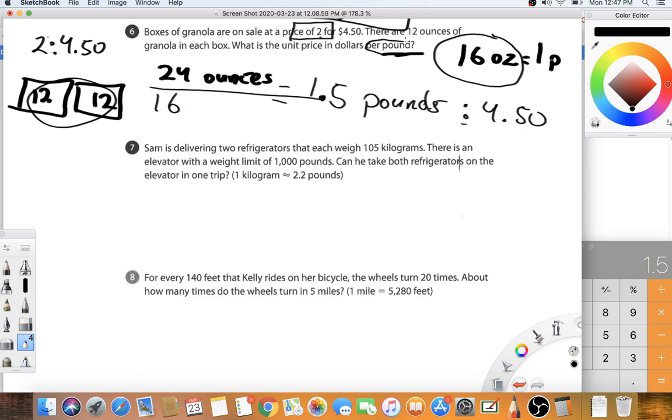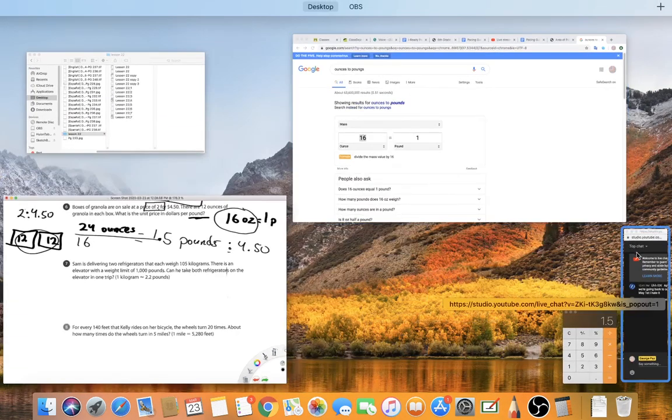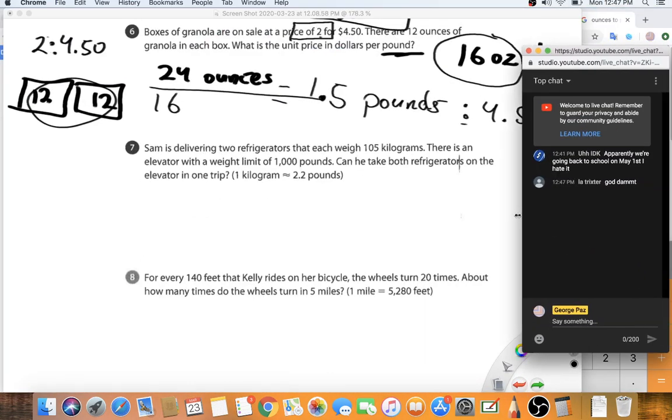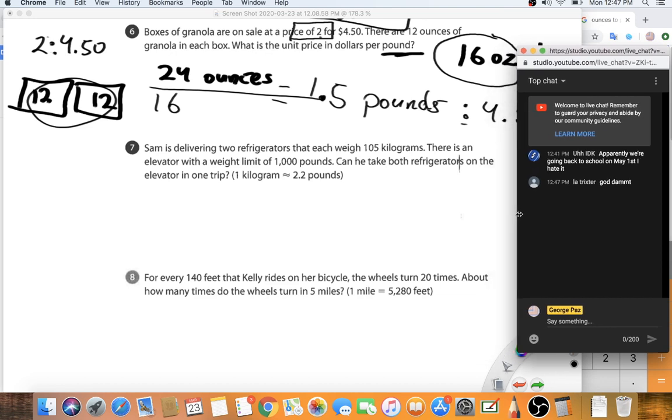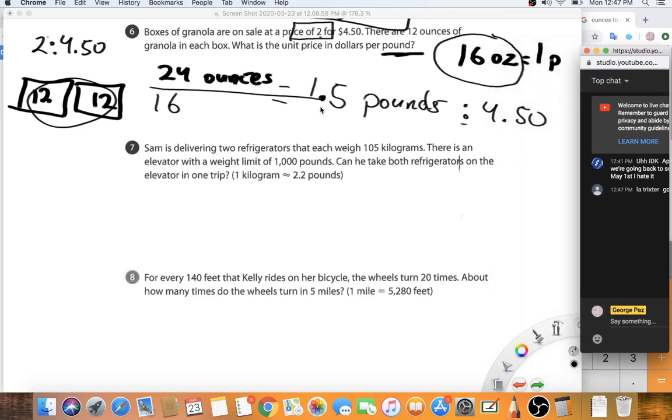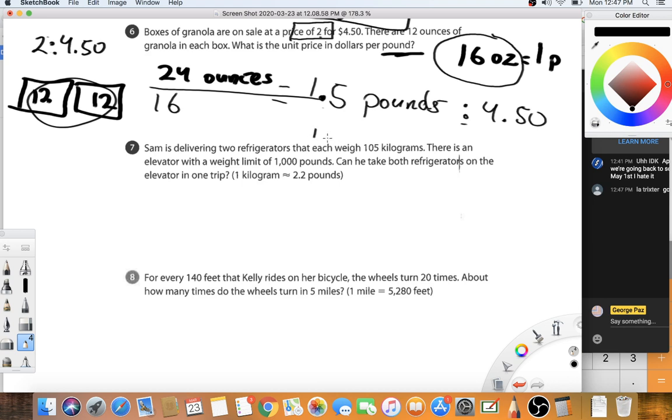If you remember in the last few pages, per pound means that whatever is said after the word per, that is how much you need to find out how much one is. So if it says per pound, you need to find out how much is 1 pound. Now, if we're going to go from 1.5 to 1, we need to divide this by something to get 1. To get 1, we divide it by the same number. That means that on this side, we're also going to divide it by 1.5.